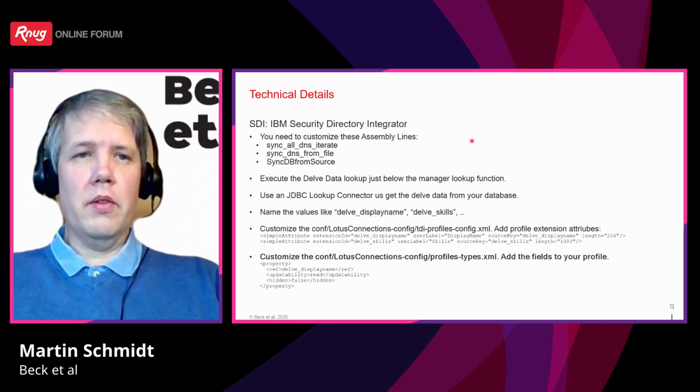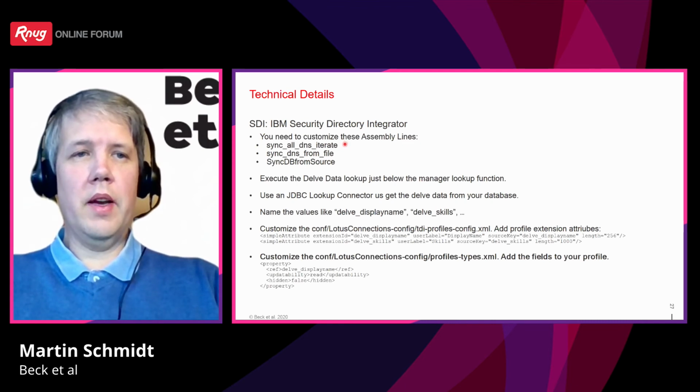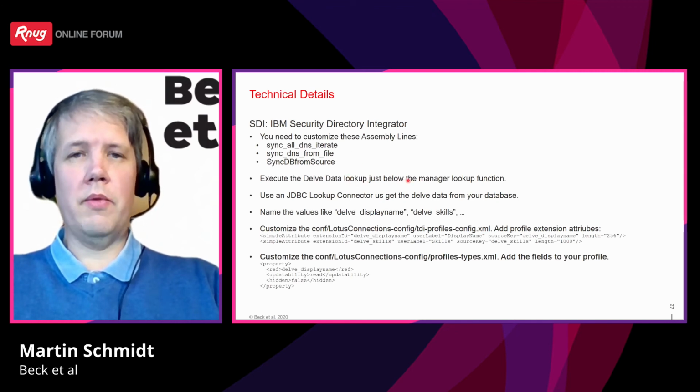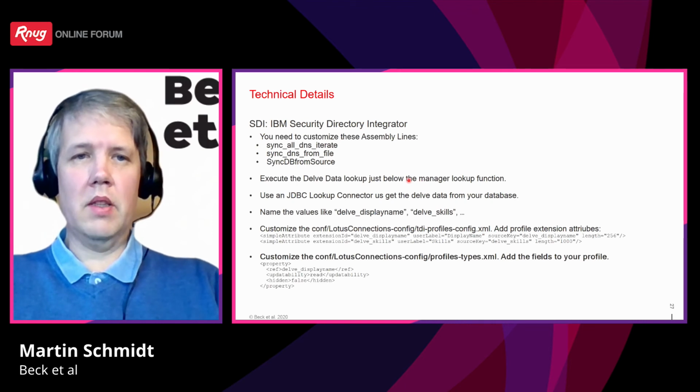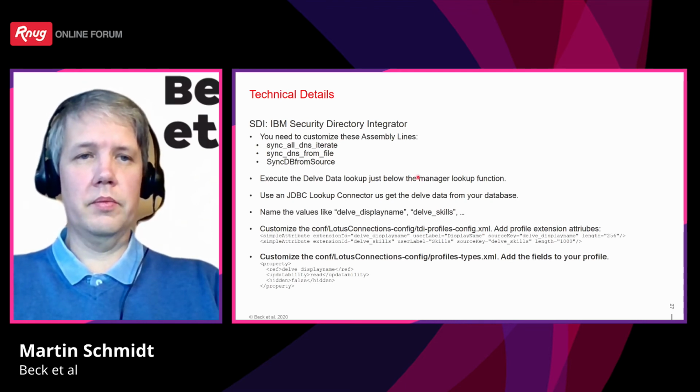When you open the configuration of the SDI component, you see that HCL provides a lot of assembly lines, and I think I modified these three, because in all three the manager is looked up, and I did the Delph data lookup just below the manager lookup function. So I know it's in the right place and it will execute for every user.